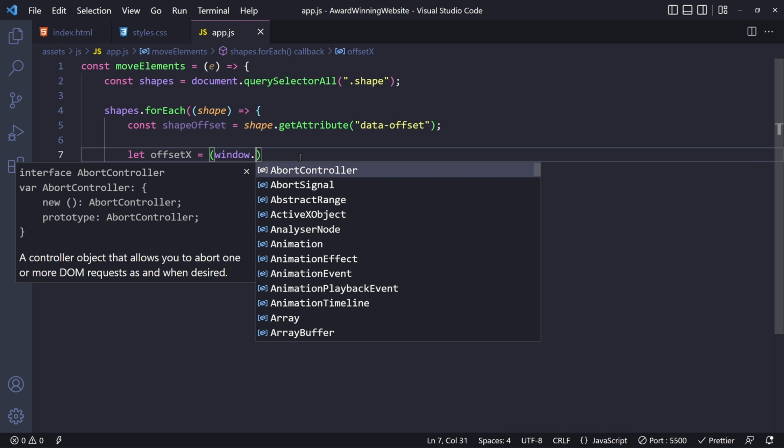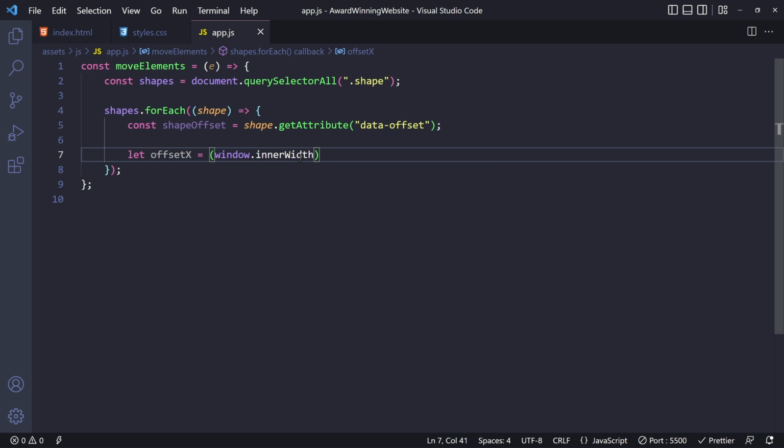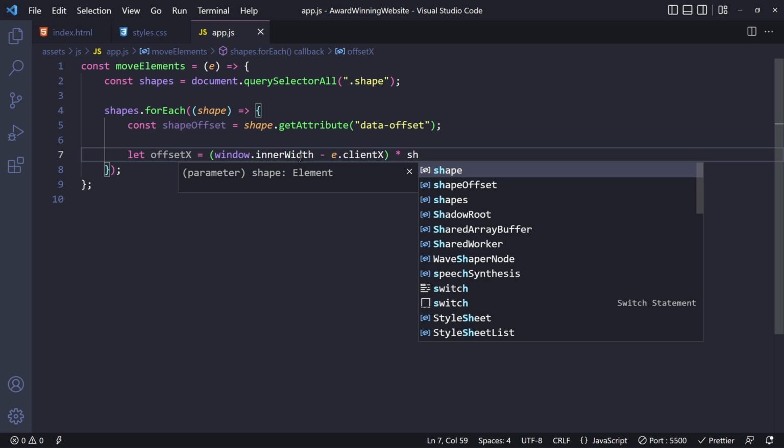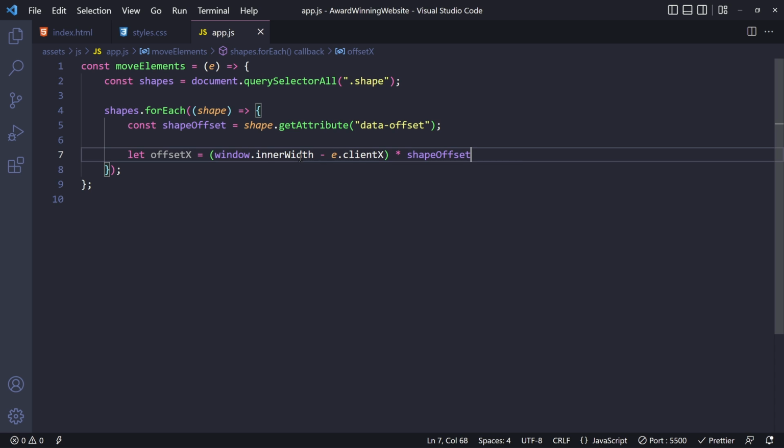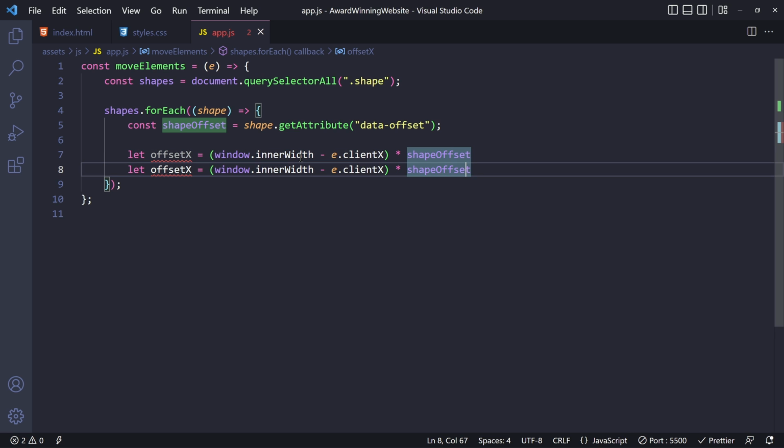So we're going to say window.innerWidth minus e.clientX times the shapeOffset. Then we're going to do the same thing here, and this is going to be for the Y. So clientY. And here we're going to do the innerHeight, and we're going to call this offsetY, like so.